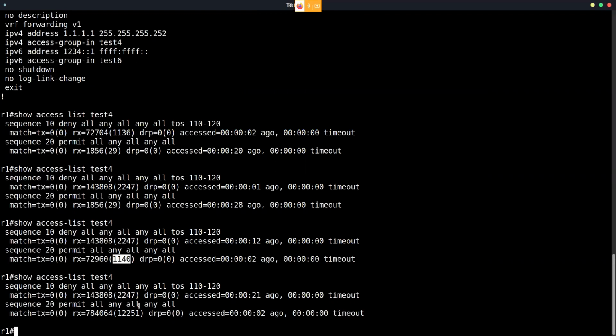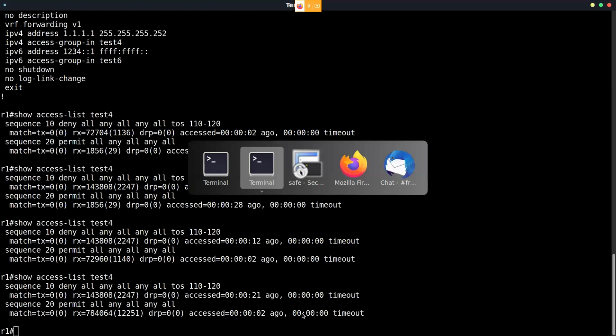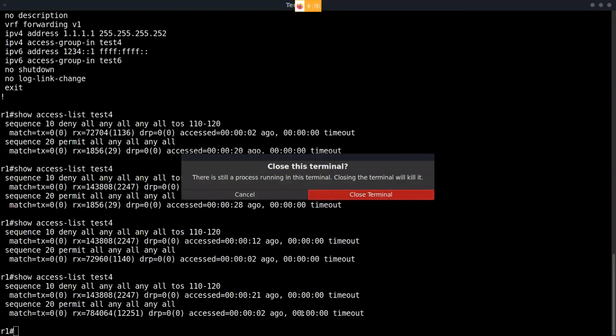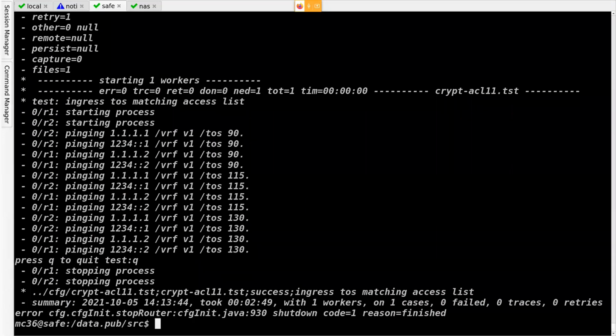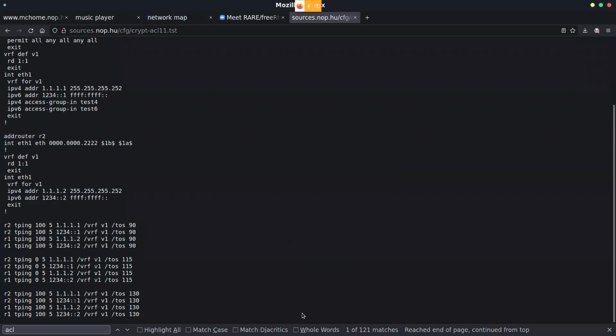Also, we have when the access list was last matched and so on. If it's a time-based access list, then it can have a timeout, but it is not tested in this specific case yet. So this is one of the parts, and you can prepare yourself for the similar with the IPv6 flow label, because I will add it after the meeting.